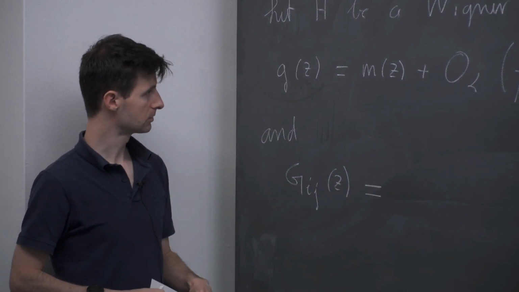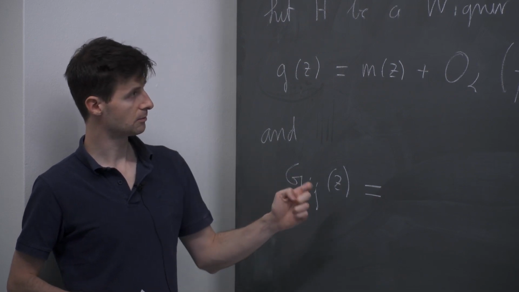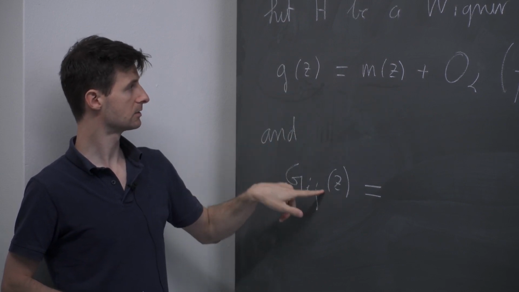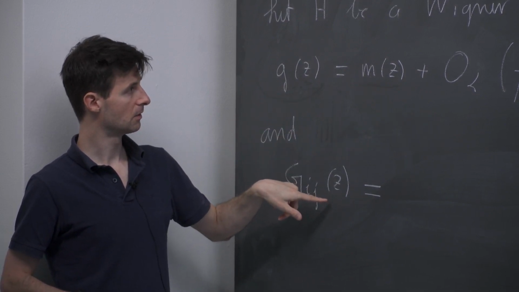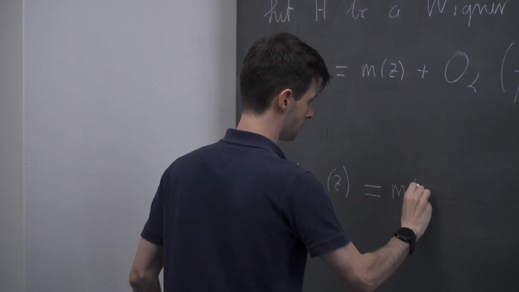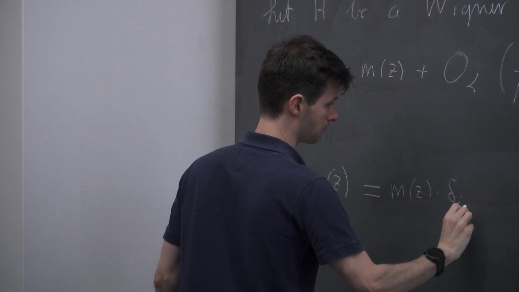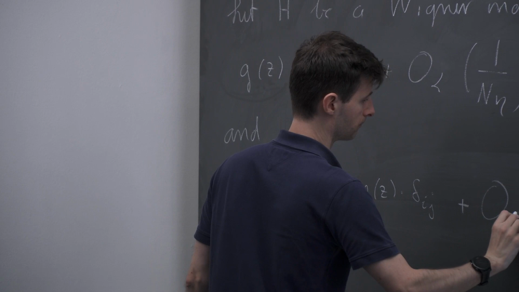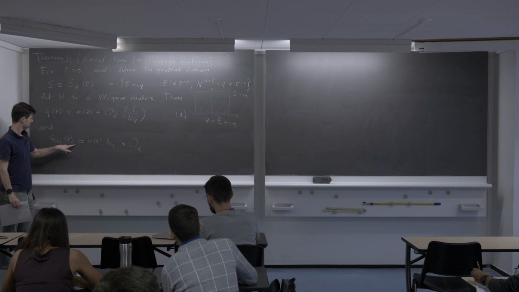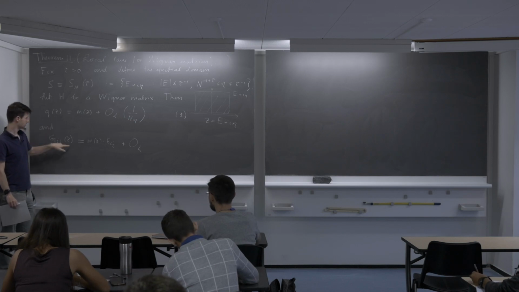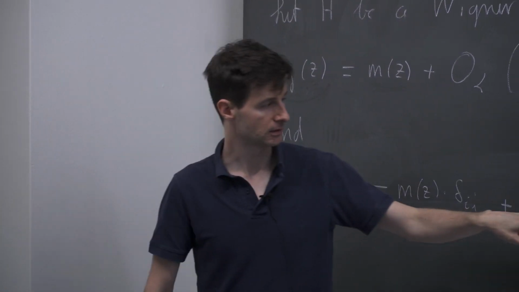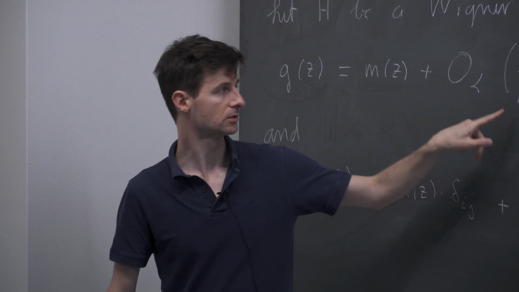This turns out is close to the most naive thing you could imagine, which is the identity matrix times this. So this is the trace of that guy. So what is this guy going to be close to? Well, in fact, it turns out it's equal to this guy times the identity. Now, as you might imagine, this object is obtained by taking the normalized trace of this. So this is an average. So whatever error parameter you have here, it's probably going to be worse than this one.